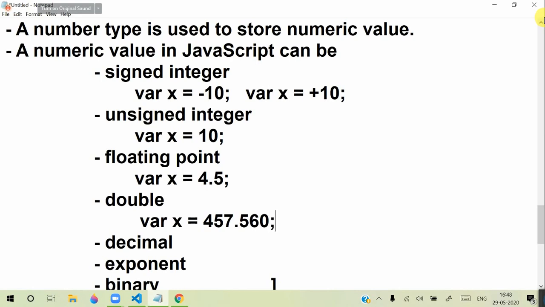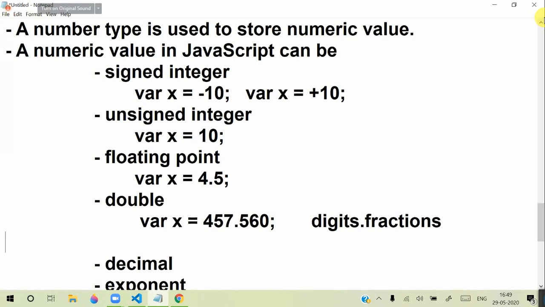This is called double. Actually, see, digits dot fractions. Am I right? If the digits are greater than 2 and the fraction is also greater than 2, then it is called double.